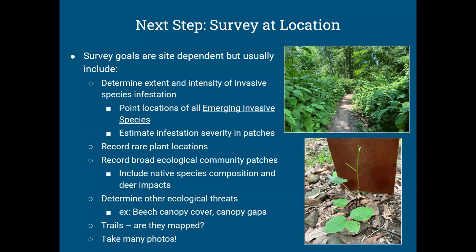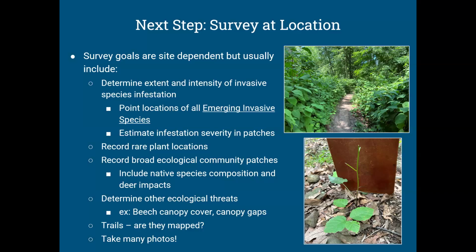So you might say this is a black oak, red oak forest with 10% cover of barberry and 1 to 5% cover of stiltgrass. Now, that forest type might continue, but then the invasive species might change as you walk along. So it might be, okay, same type of native plant community, but now over here it's 25 to 50% barberry, 10 to 25% stiltgrass, et cetera, et cetera.